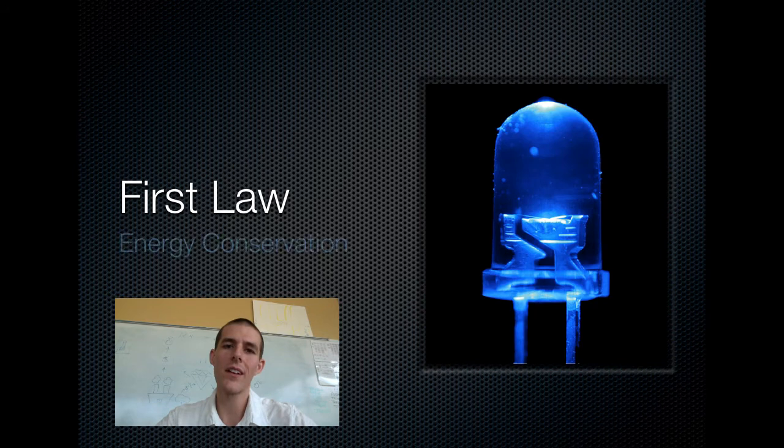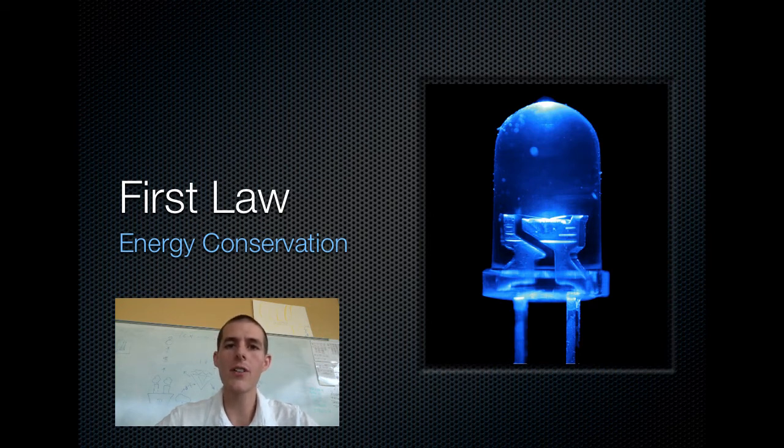Thermodynamics is broken down into two laws. The first law is known as the energy conservation law and this just says that there is no new energy on the earth. Energy can change forms but it cannot be created or destroyed. So you might have potential energy that gets converted to kinetic energy and maybe that kinetic energy gets converted to thermal energy. You've had three energy conversions but no new energy was created and no energy was destroyed.